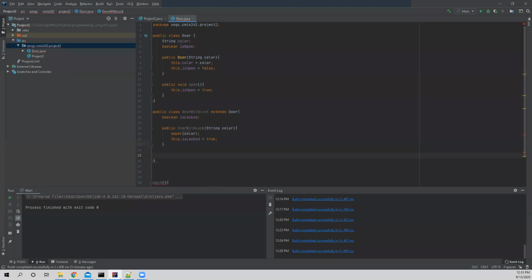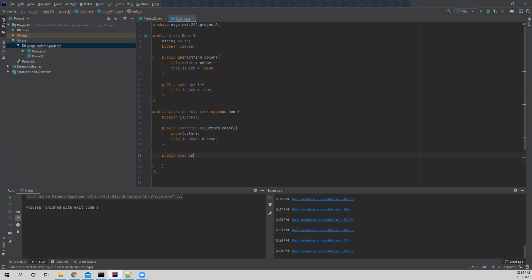So now here's where things get tricky. Let's say we have this locked door. If it's locked, can we open it? We really can't because it's locked, right? So let's have a method called unlock, right?